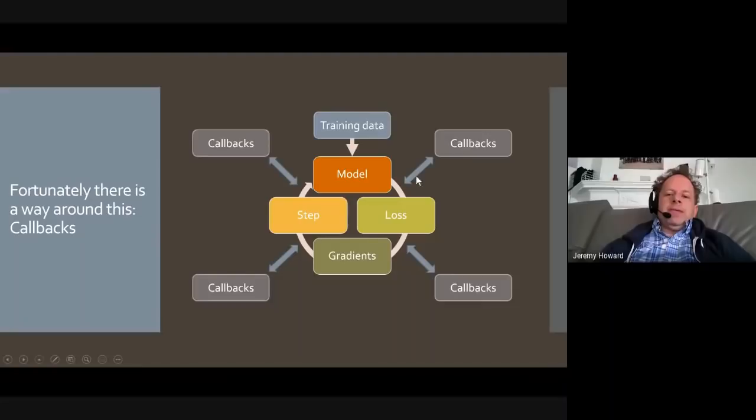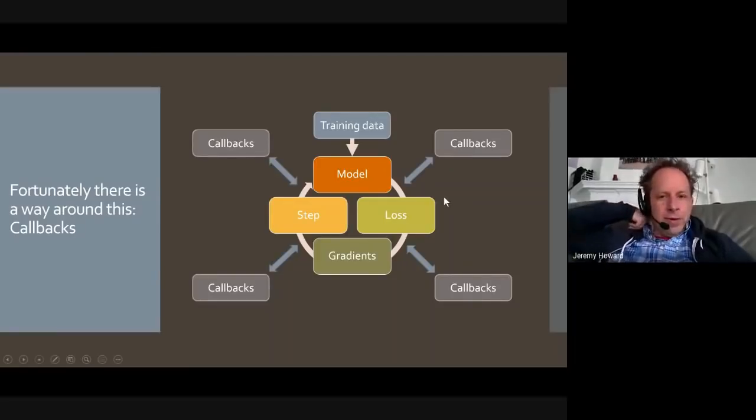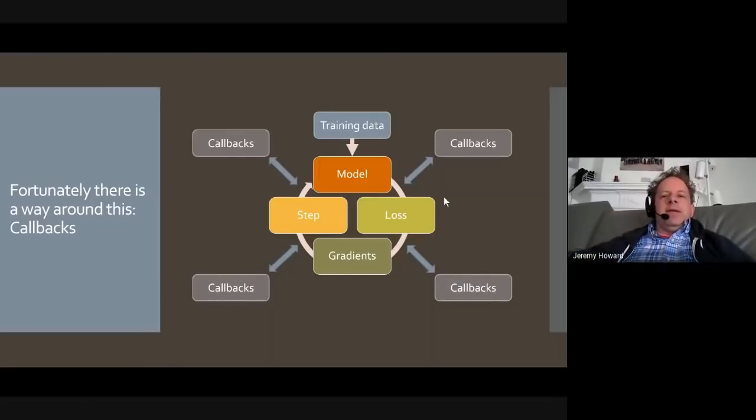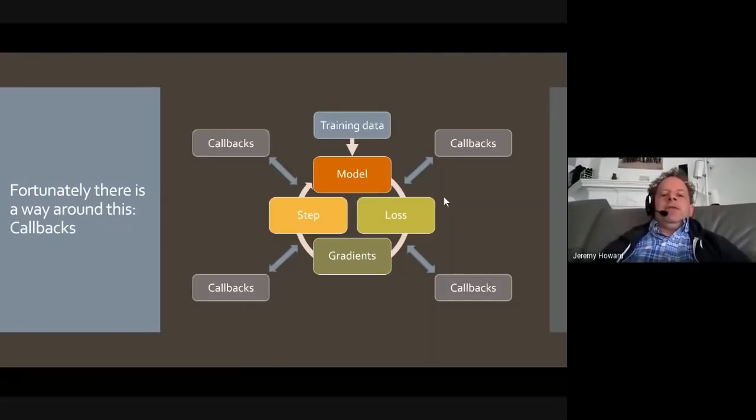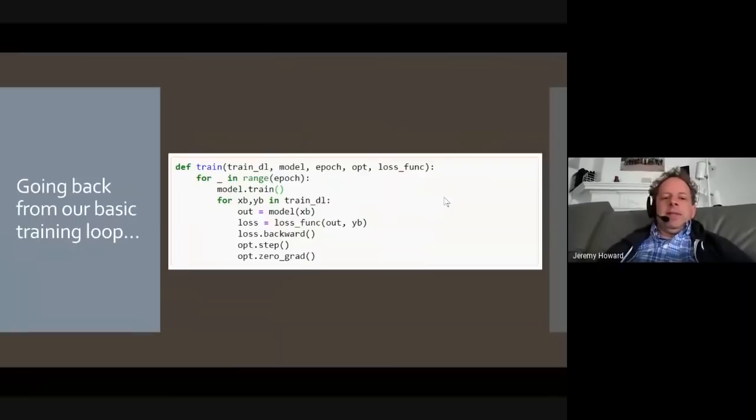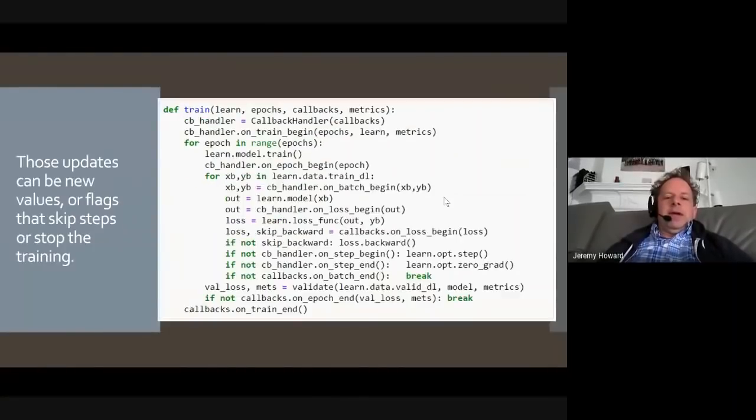But what's very different about FastAI is that every callback is actually a two-way callback. It can read absolutely everything. It can read gradients, parameters, data, so forth. And it can write them. So it can actually change anything at any time. So the callbacks, we say infinitely flexible. We feel pretty confident in that because the training loop in FastAI has not needed to be modified to do any of the tweaks that I showed you before. So even the entirety of training GANs can be done in a callback. So basically, we switch out our basic training loop and replace it with one with the same five steps but callbacks between every step.